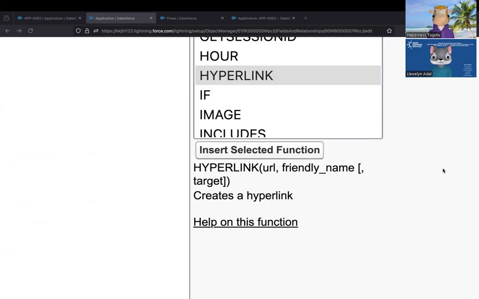What do you think friendly name means? A name that's friendly to Salesforce. No, it means it's friendly to display on the screen versus the hyperlink. Because the hyperlink doesn't look that great. It's good to put something else like view record. Oh, okay. Do you understand or you don't? No, I understand. They just simply say view record, it's their friendly name. Their friendly name, what is that supposed to mean to me? Just like, okay, name that's friendly.